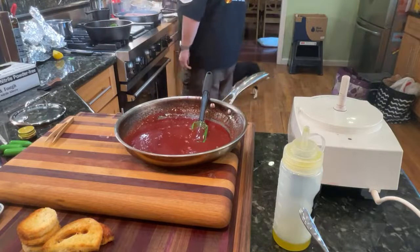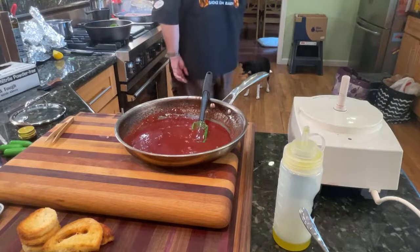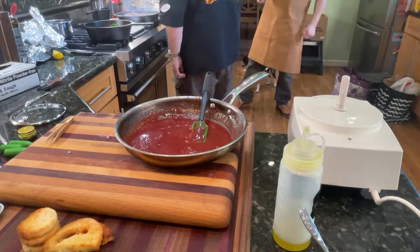I'm gonna start turning. Always a good sign that the food is good when the fur babies are hanging out in the kitchen watching Dad closely.